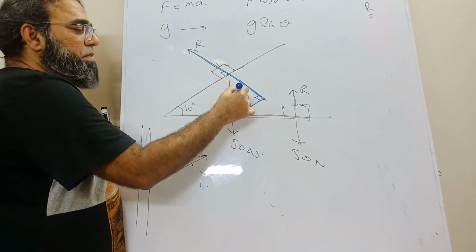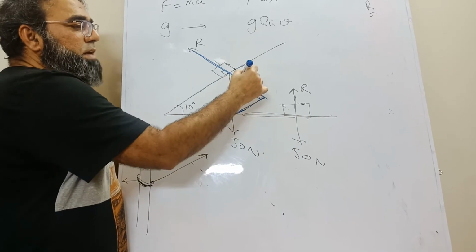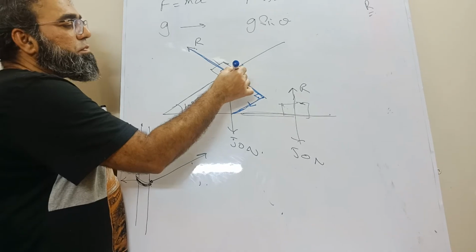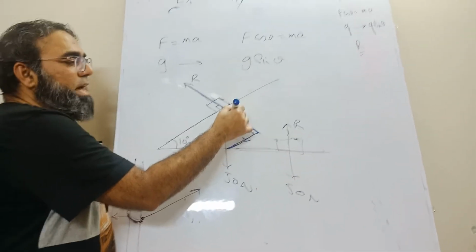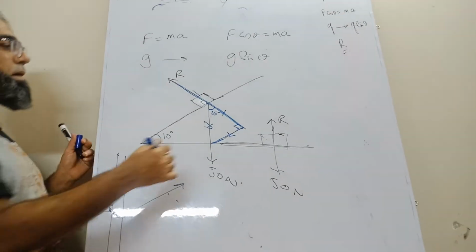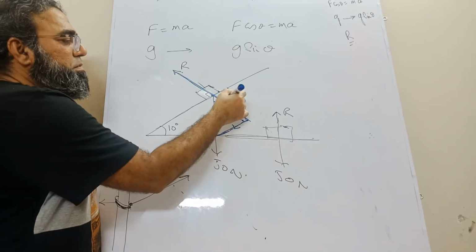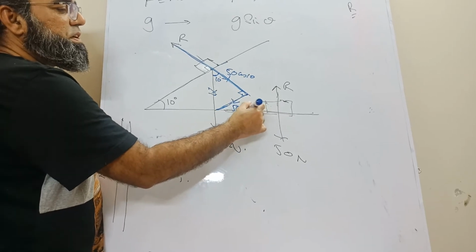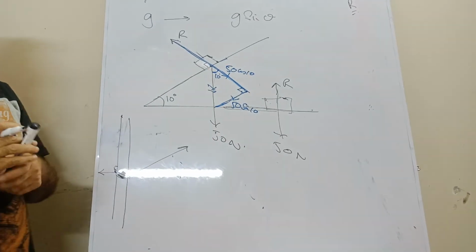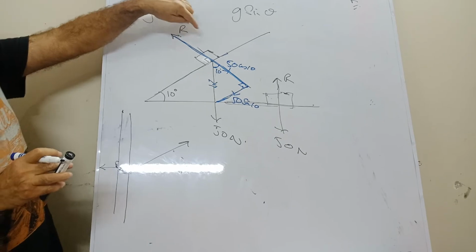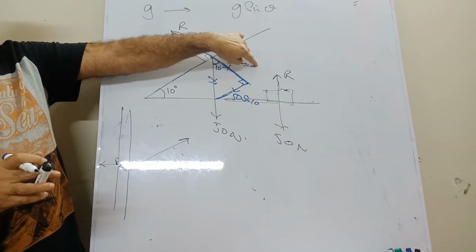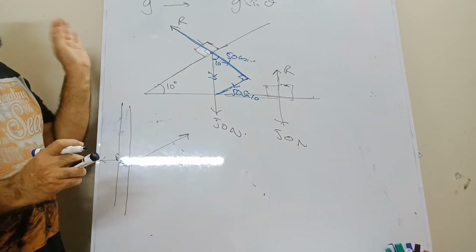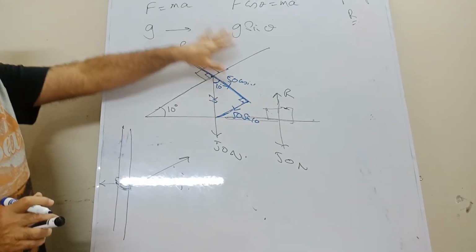Okay, since this is the weight going downward, I would be directing this in this and this. Again, if this angle is 10, I have to mark this angle as 10 degrees. So guys, now this is going to be 50 cos 10, and this is your 50 sin 10. So your R right now is equal to 50 cos 10. You see, R is 50 cos 10. You can change different values and you can find this R.